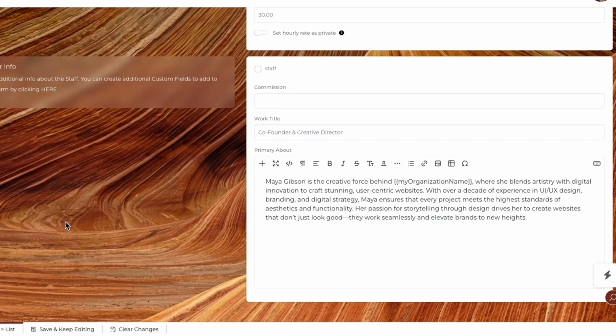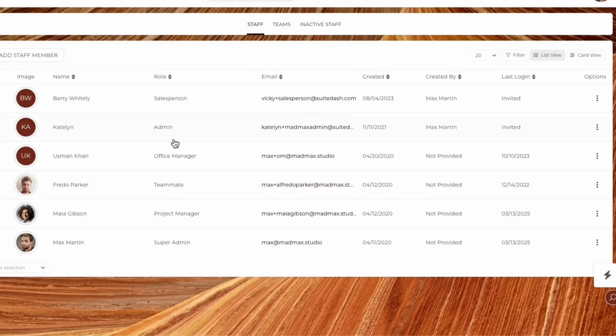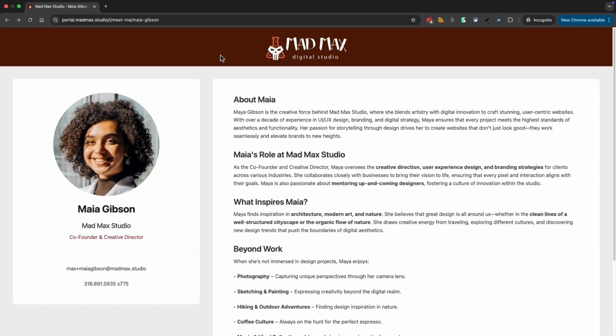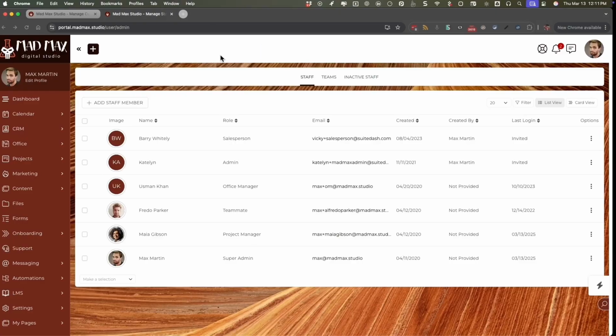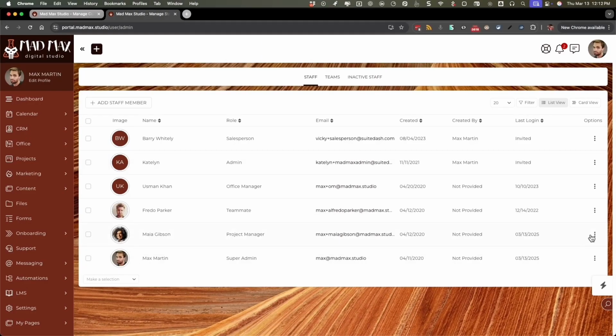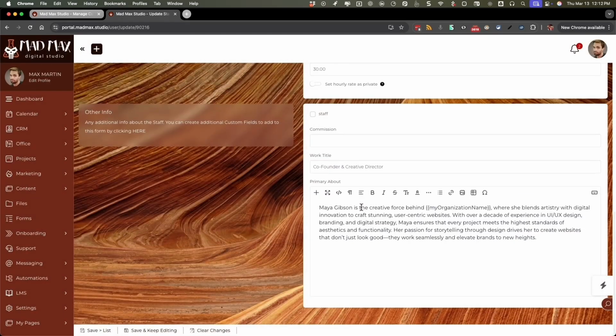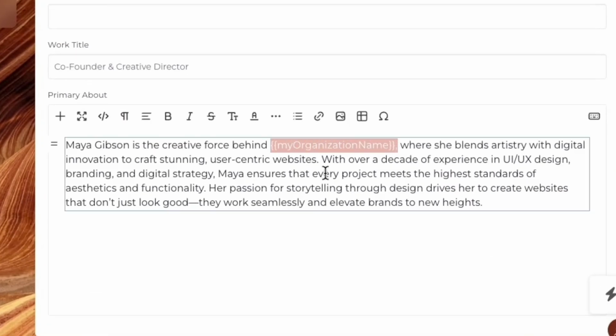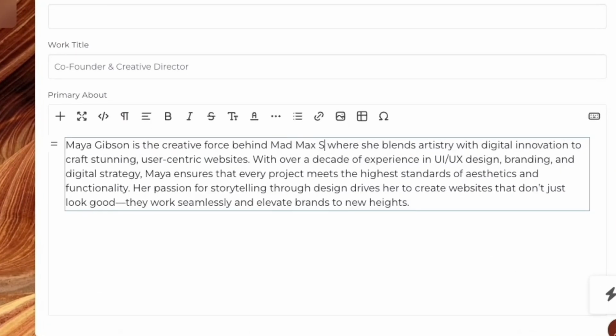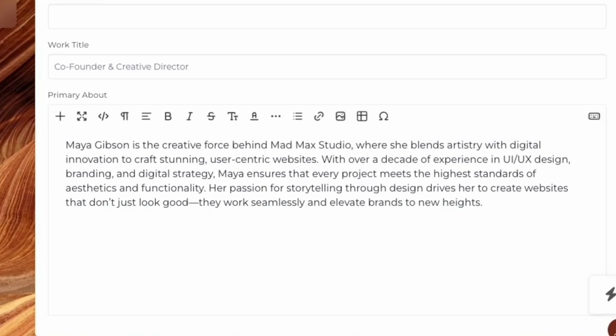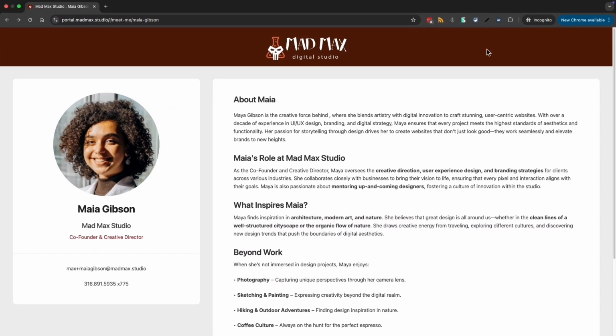So now Maya has her specific data in the custom fields so that when her data is loaded here, when I refresh, it should show exactly the same. Okay, I see that the custom field doesn't work inside a custom field. Thought that might happen, so we'll just do a little change here. And instead of this custom field, inside a custom field, I'm just going to add Max Studio. Okay, so then I'm going to save, go back to her public profile page, and incognito, logged out here. I'm going to refresh. Okay, so now we have what we want.